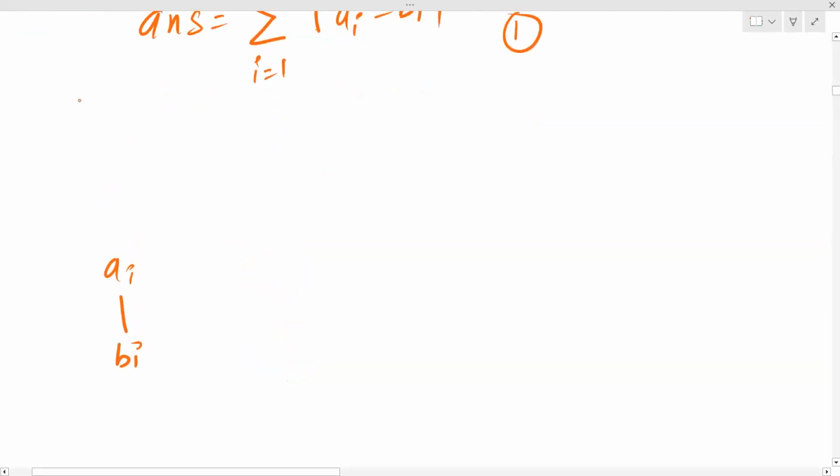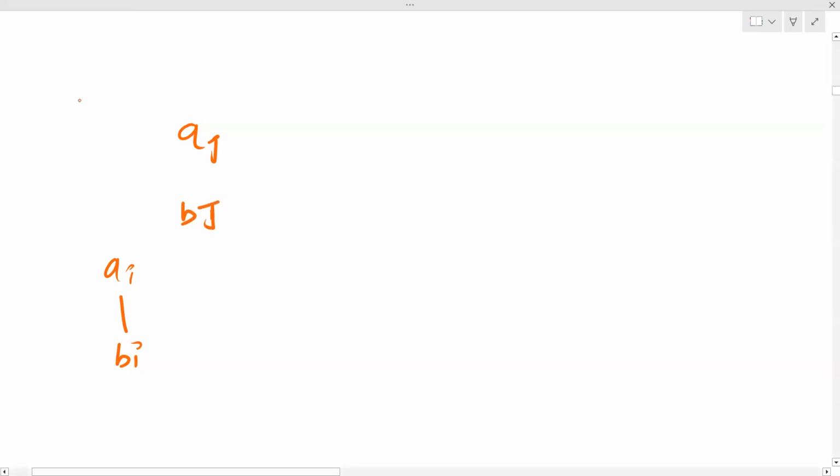We should swap BI with some BJ that will be lesser than AI. You have said the right thing, but let me draw this. I'll try to draw this because it will be easier to imagine, and you'll understand this better.